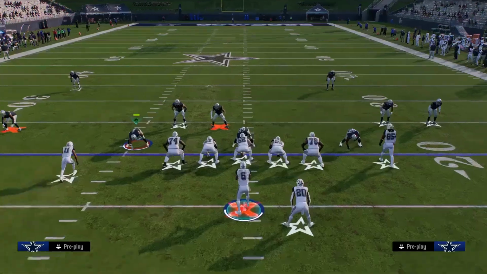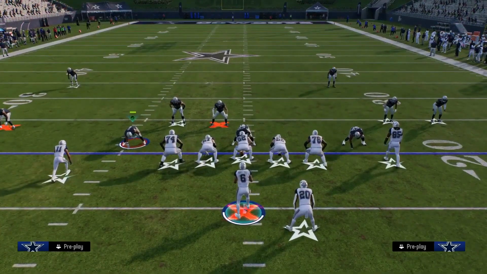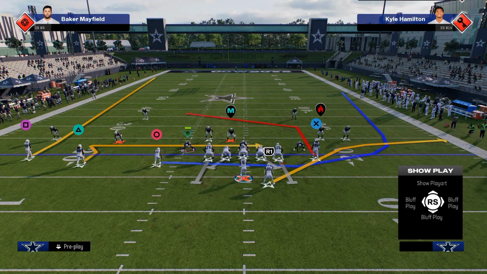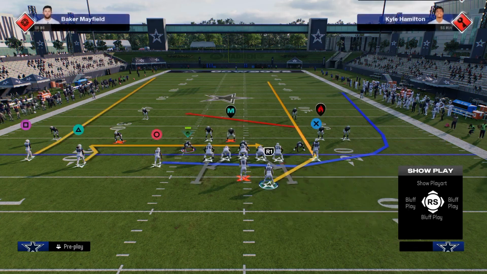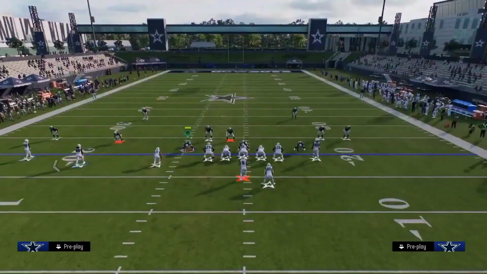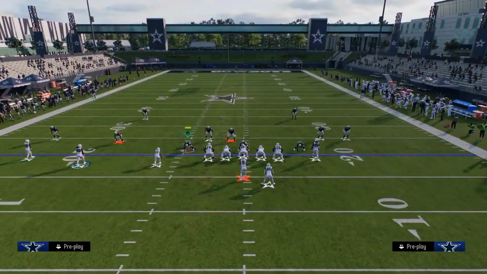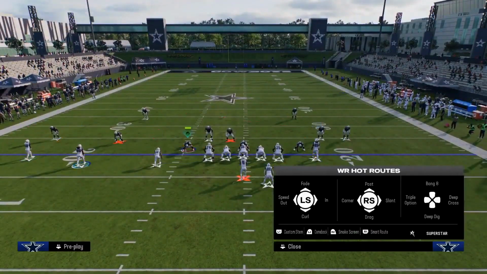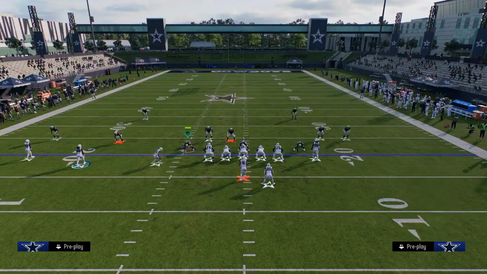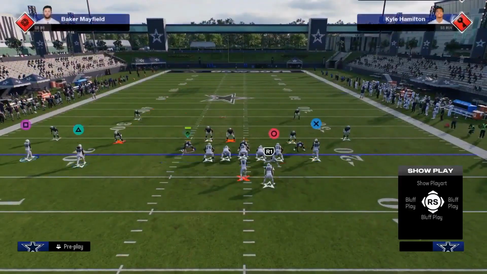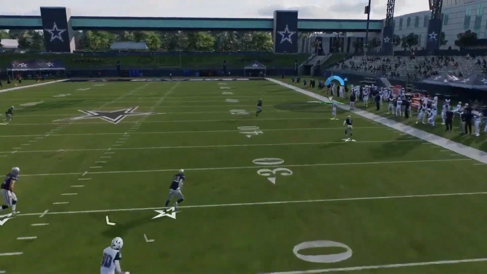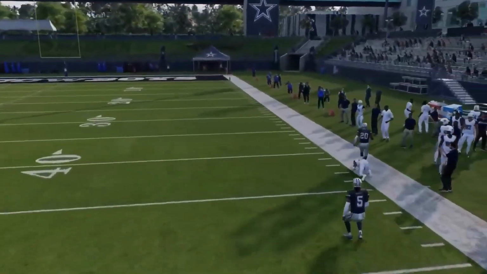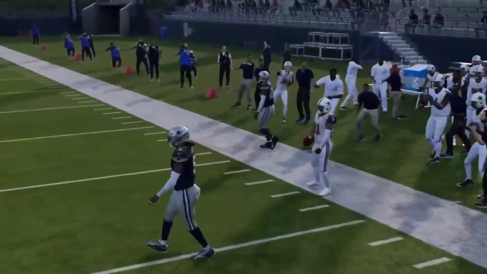So what it then becomes about is how do we manipulate cover 2 to the right? Well, glad you asked, because motion Y post does a really good job of manipulating cover 2 to the right. Literally, all you're going to do is streak the running back. And then on this left side, you can do whatever. What I like to do is just a seam streak and a drag like this. But basically what will happen is you run this motion, and I want you to take a look here, and you're going to see that this little motion fade is going to kill any kind of cover 2.